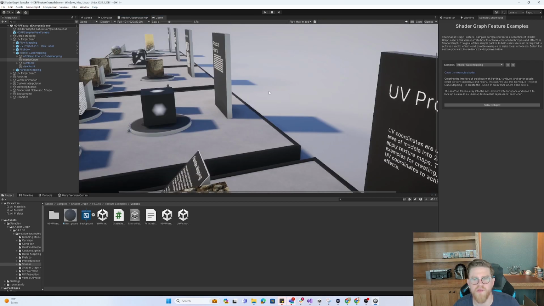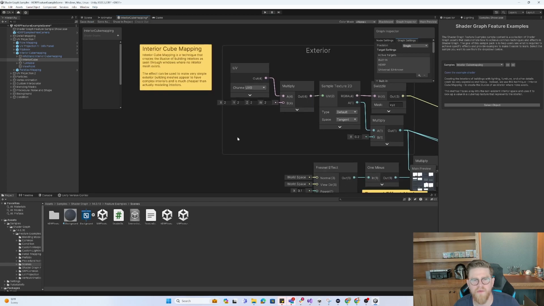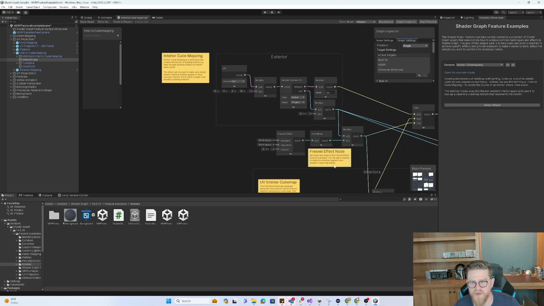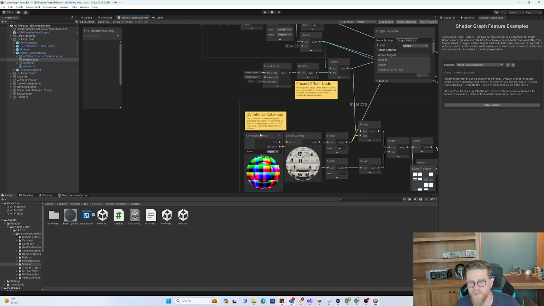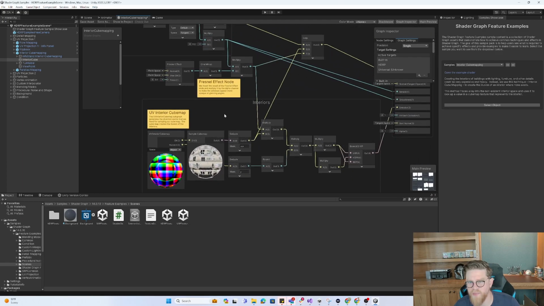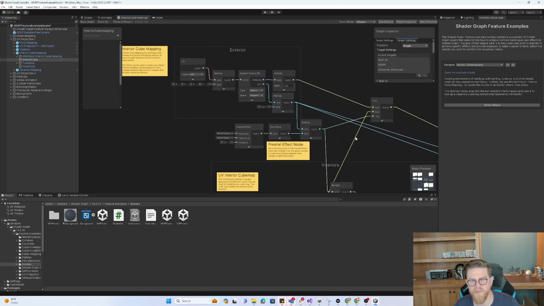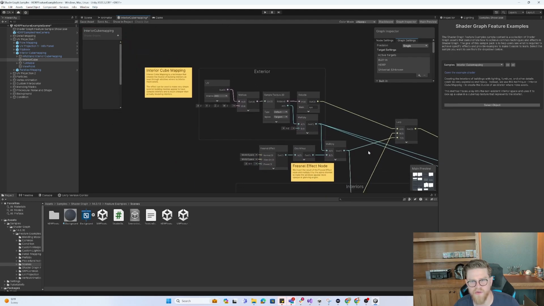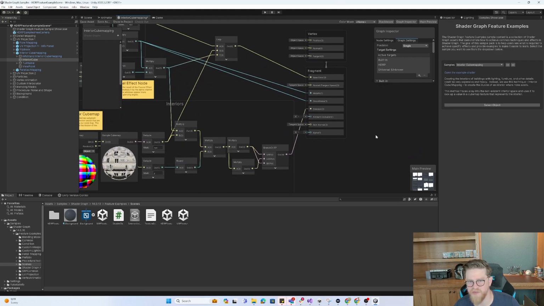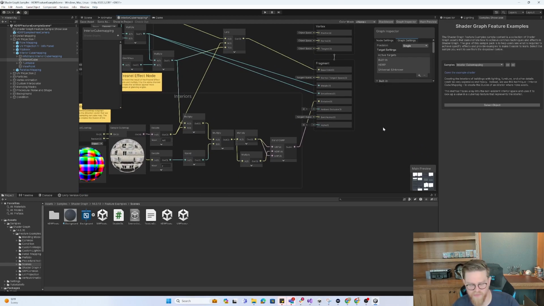Let's move this over here so we can see a bit better. And it also has notes written around here that explain what is happening and why it's happening. So I won't make this a tutorial where we're diving too deep into how all of this works, but I think it's a fantastic look at the types of samples that Unity is putting out, trying to make development and creation as simple as possible for the masses.